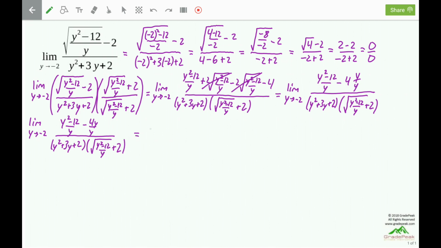And now we can combine together those two fractions that have the common denominator. That will give us a y squared, I'll write the minus 4y next, and then minus 12. Just put it in descending order. All of that is over a y. And then the entire thing over that overall denominator.